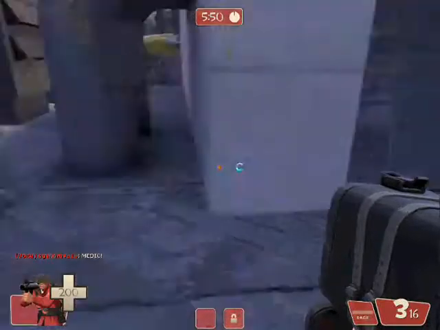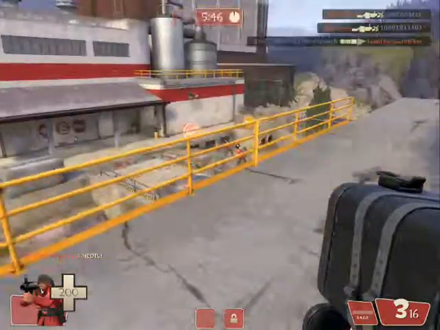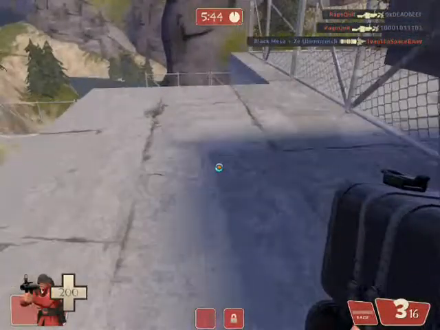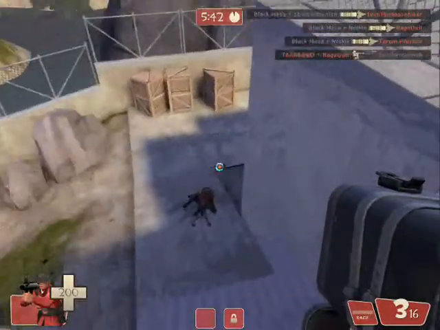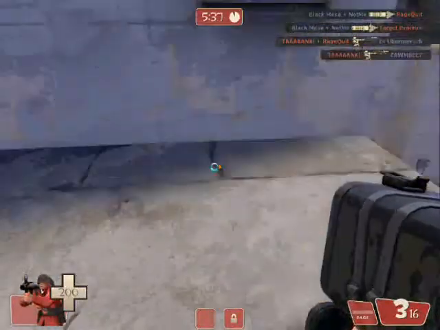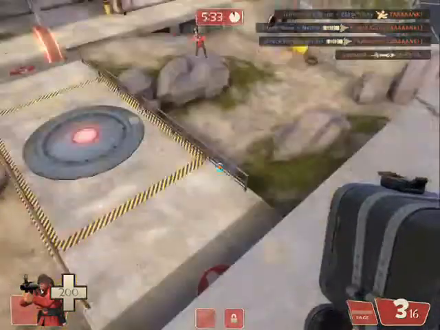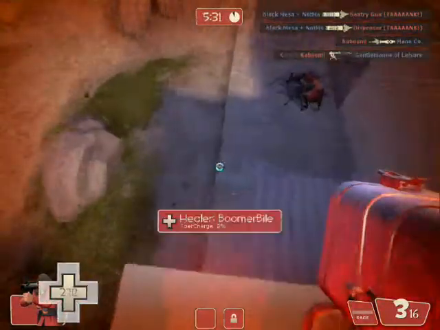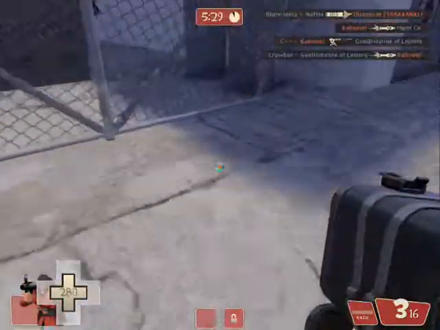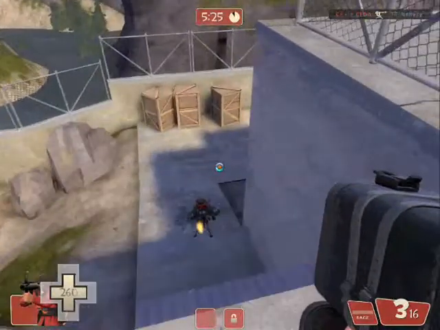Right here, this is the blue second spawn. Also note that these are mostly for red. You can do this if you're on the blue team, but this works better if you're on the red team. Just saying. So yeah, it's... Why did he Uber me? So yeah, I'm also playing on training, which is basically playing against AIs.